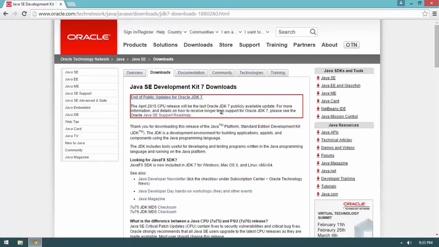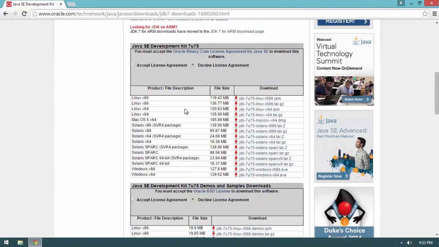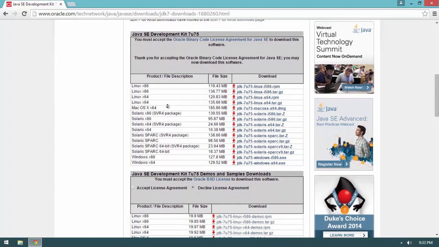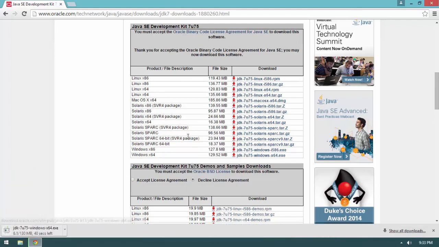Now, where did that run down to? Okay, so scroll down for the Java SE Development Kit 7u75. Go ahead and accept the license agreement. And if you're interested, you could read that, I suppose. I'm going to go ahead and grab the JDK x64 installation, because I'm running a 64-bit operating system at the moment. Now, fortunately, our downstream is pretty nice. Business class internet. And Oracle is pretty fast too, so we won't have to pause the video for this download to complete.